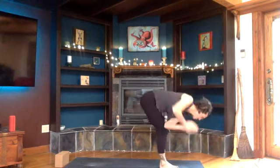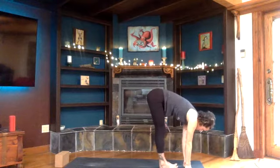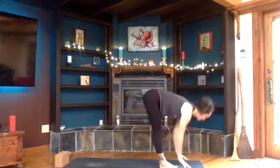Fold forward over your legs. Halfway lift. Down dog your way.